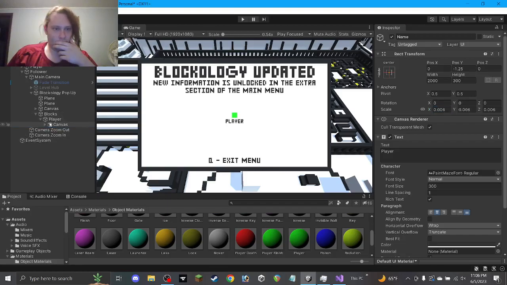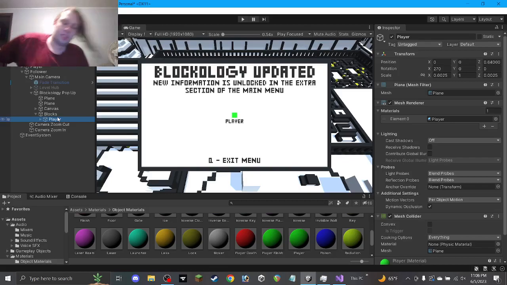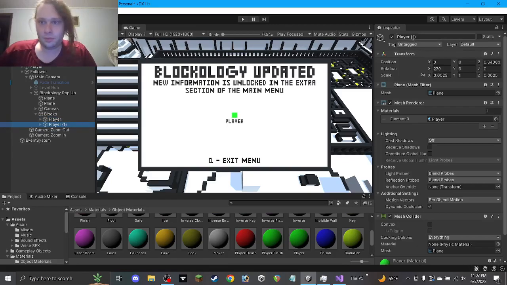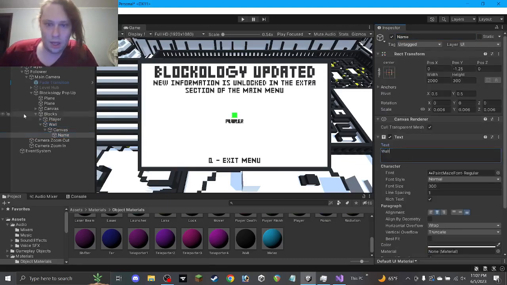So there's the player. That's good. So that's one thing done. I'm not entirely too sure what I want to do with all of this. I might put it behind the Blockology update, and maybe have to stack things up above. I mean, it's not that hard, right? Wall. All we're doing essentially is just getting all this set. Wall.